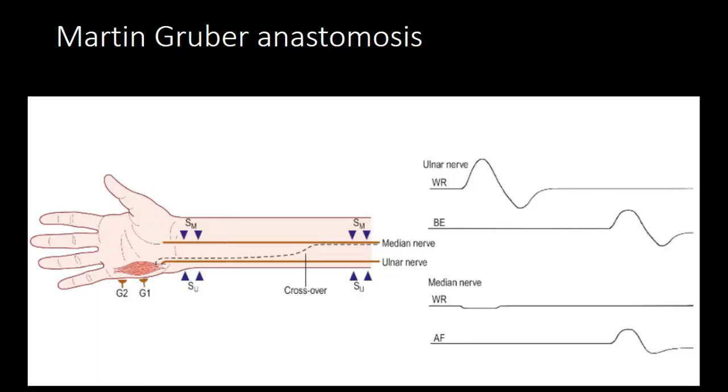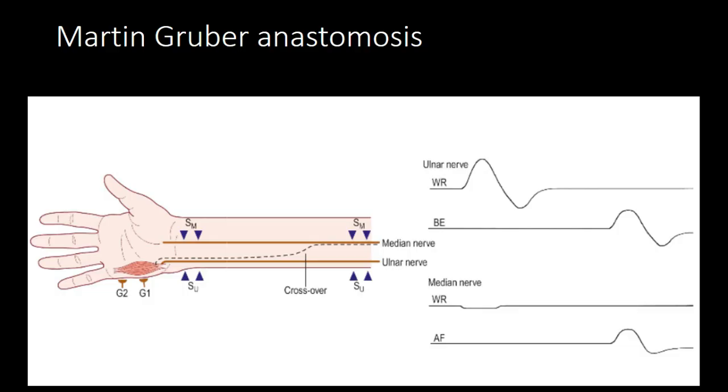What's Martin Gruber anastomosis? The best way I tend to remember that is "me to you." There are fibers going from the median nerve to the ulnar nerve. So if you are doing a recording for the ulnar nerve at the ADM, which is abductor digiti minimi, and you're stimulating at the wrist, you're gonna get a good response here, just like this. But as you stimulate the ulnar nerve at the below elbow and above elbow location, it's gonna give you reduced amplitude here. And you're going to feel, oh, there is probably a conduction block, because there is a criterion: if it drops by 50%, that's a conduction block.